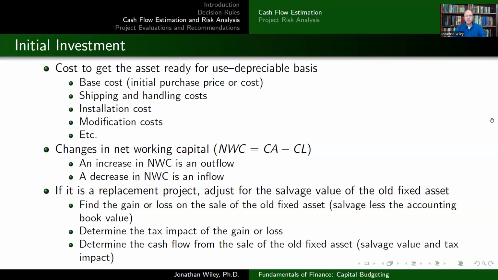And that is, if we assume that the company is making money elsewhere in its business, which is probably broadly true in most cases, then I have realized a loss on the sale of this equipment, right? It was sold for 10,000, but the book value is 15. And if I have a loss, then if I had been making money elsewhere in my business, I was about to send the government taxes on those profits. But then along comes this $5,000 loss, which is going to reduce my taxable income, which is going to reduce the amount of money I need to send to the government in taxes.